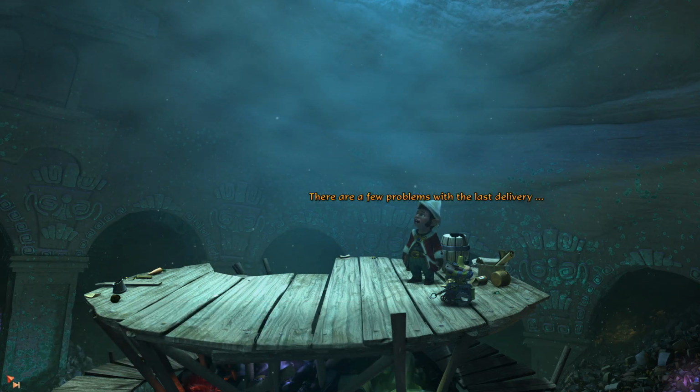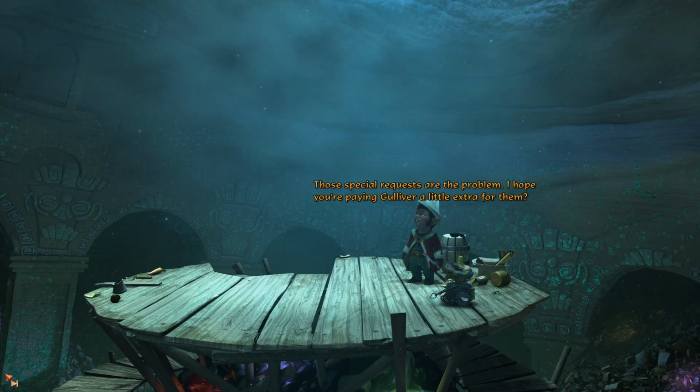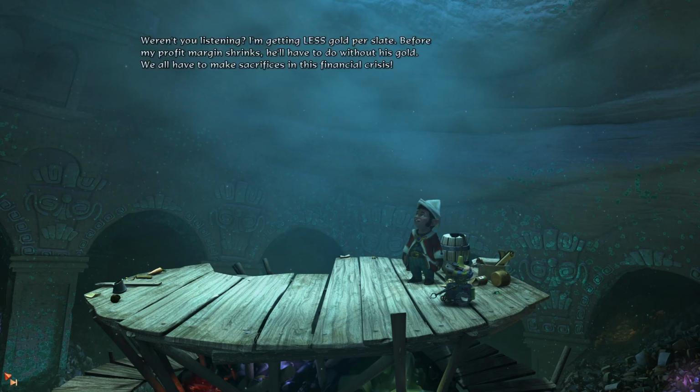There are a few problems with the last delivery. Yes, tell me about it. That Van Buren's only prepared to pay a pittance, even though we're talking about a very special and limited edition. Those special requests are the problem. I hope you're paying Gulliver a little extra for them. Weren't you listening? I'm getting less gold per slate. Before my profit margin shrinks, he'll have to do without his gold. We all have to make sacrifices in this financial crisis.